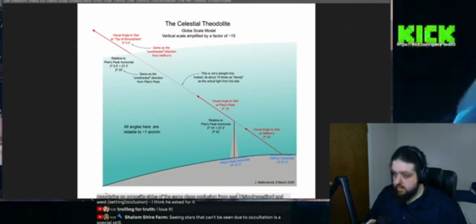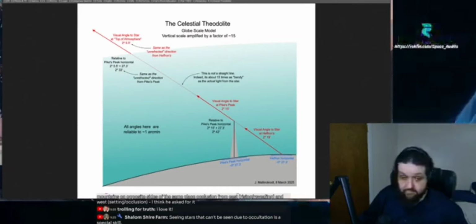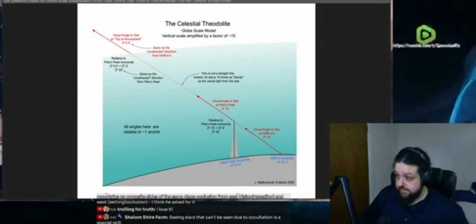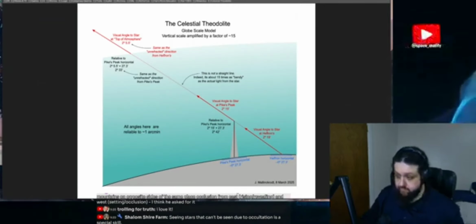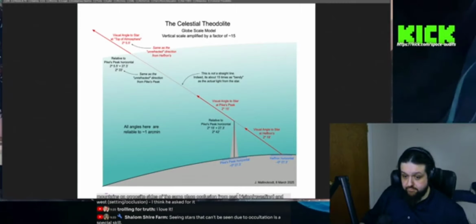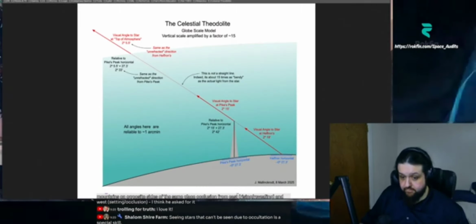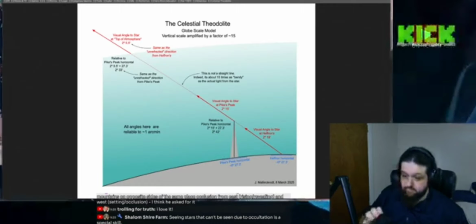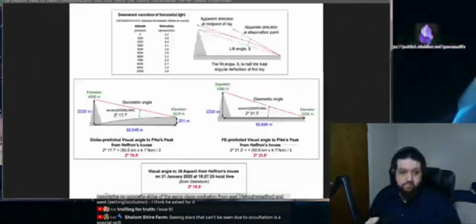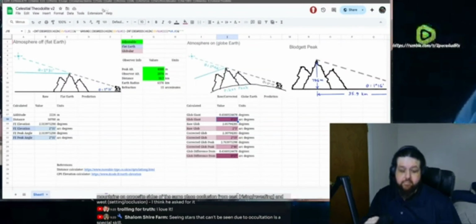The light from the star is coming in the same direction to you from the peak that the light from the peak is coming to you from. And then when you look up and you see the star coinciding with the peak, if you see that star at 2 degrees and 19 minutes, which you do, that's what Stellarium says, that angle is the same angle that you will see the peak at. And that's confirmed by Mike's later theodolite measurement that the peak is at 2 degrees 18 minutes. So all three of those measurements confirm that as viewed from Mike's house, the peak is 2 degrees and 19 minutes above the horizon.